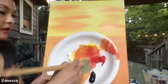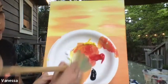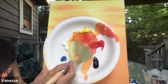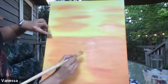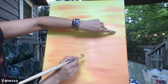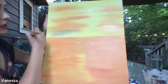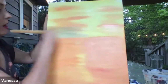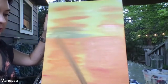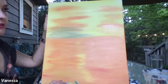Now I'm picking up a little bit of white. See what happens when you start picking up some other colors in there, a little white, a little yellow. You get these beautiful muted blues and greens. So I'm going to take my brush, and right where the sky meets the water, I'm going to start introducing this. And again, it's the same brush stroke where you very fast and cautiously land your brush and smooth it out.